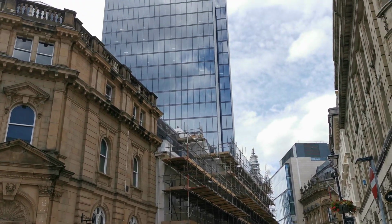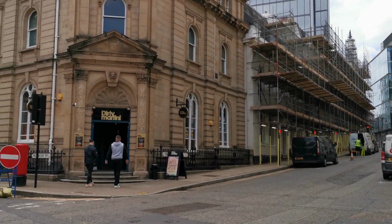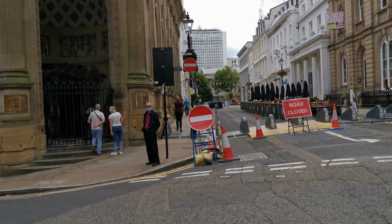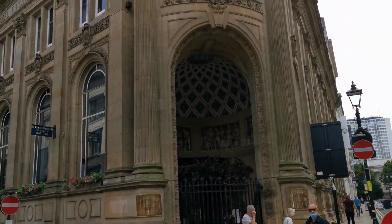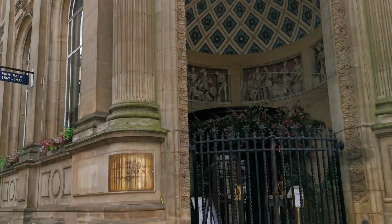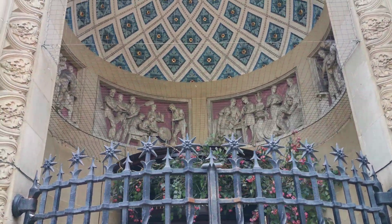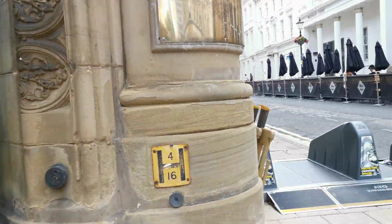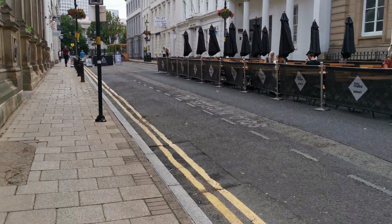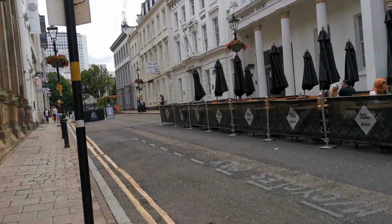So we're in the centre of Birmingham. Another great big building up there. That's Dirty Martini. We've got martinis to your left, martinis to the right. And this is an interesting little entrance, but it's closed. Look at that up there. The Lost and Found. Well, an interesting entrance. Now this road's been closed off that goes through to Victoria Square, and of course it means that Dirty Martini, they can put out chairs in the road, which is excellent.